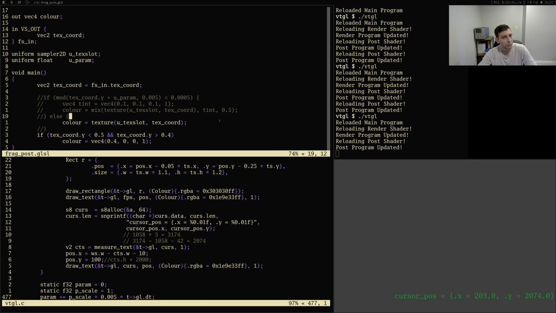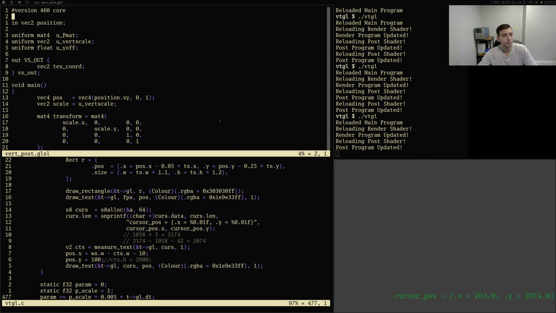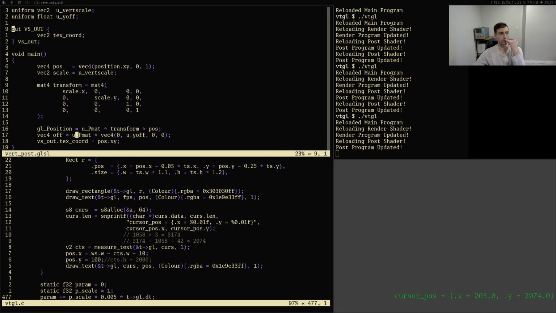I guess that is what I'm doing, isn't it? Right, so we get in this position, and then we're just using the position as the texture coordinates as well.